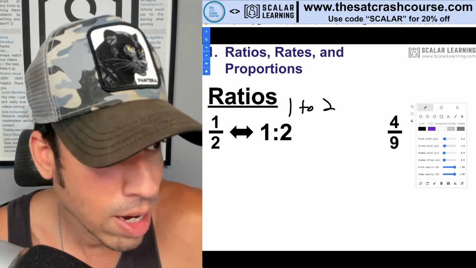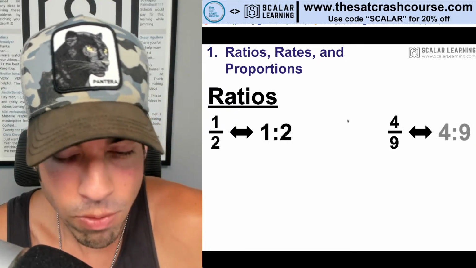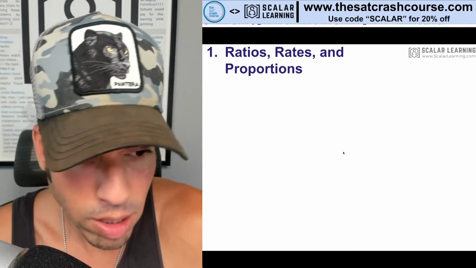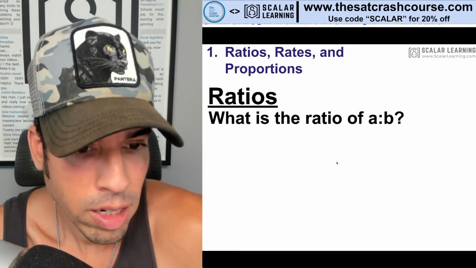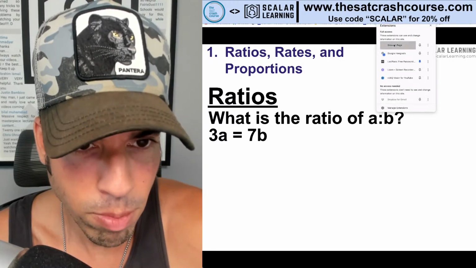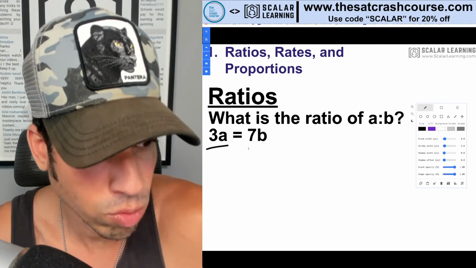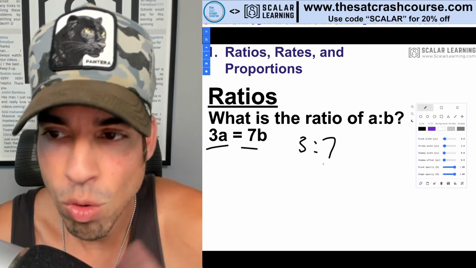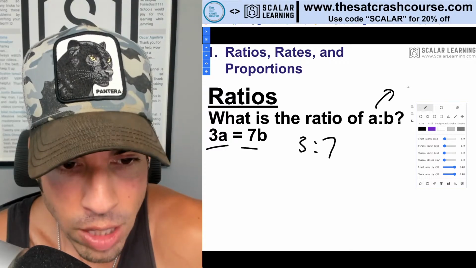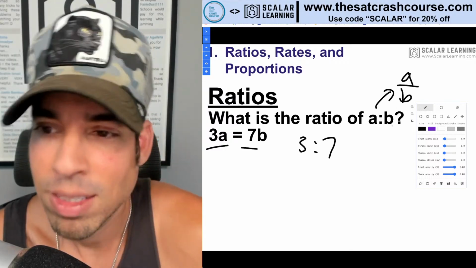Again, 4 to 9, we could say, or 4 colon 9, and so on and so forth. We see this relationship play out again and again. And if we say the ratio of A to B, this is a really good practice problem to work on and get familiar with, because you might say, oh, A to B, it's 3 to 7, easy. Don't fall for that trap. That's a trap. If you want to know the ratio of A to B, since I mentioned A to B is equivalent to A over B, let's get this fraction, right?